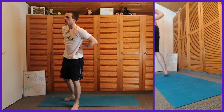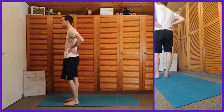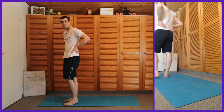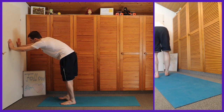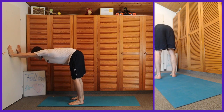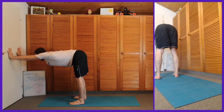So again, 1, hands to the wall, hips over knees, hips over heels. Variant 2, measure the distance with 1 foot, put the hands there, step up on the wall. Variant 3, walking up and down. Good. With plank pose, walking up and down. And I do variant 1 again, because also there's a lot to find out about your body in this position.